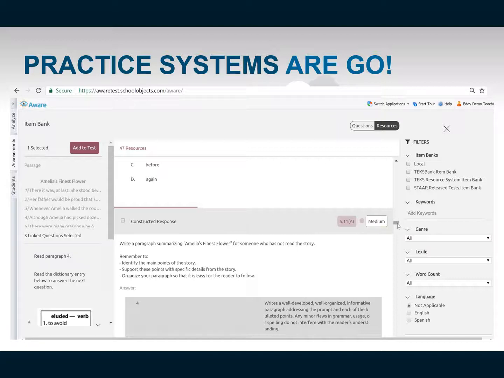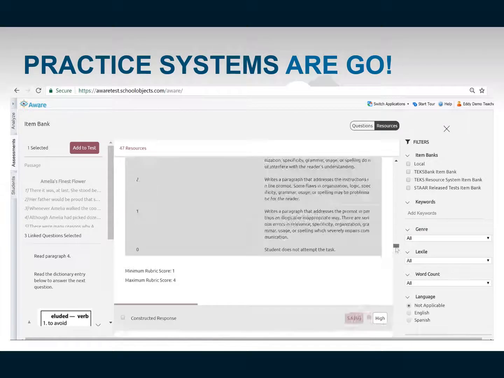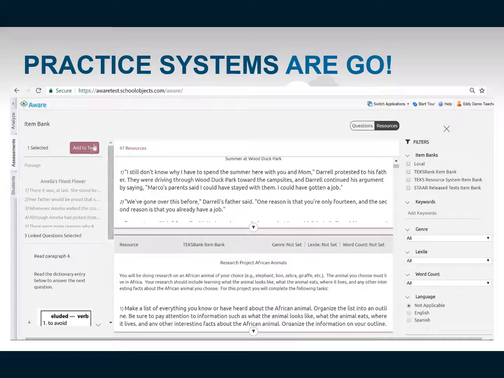You can also choose a constructed response because this must be part of a writing passage as well. Lots of different passages that go with that. But let's just say we want that particular passage that we chose and then the questions that we added. You can tell that it's thinking, so please commit to the click and wait for it to think. And in just a second, we'll see that our passage and our questions have been added to this assessment.